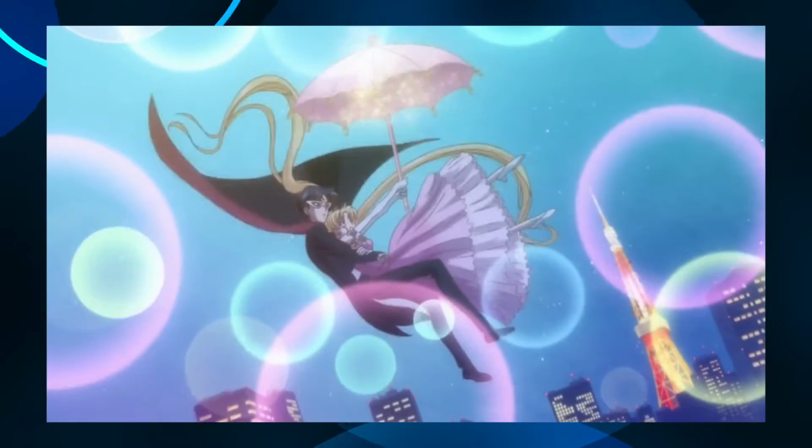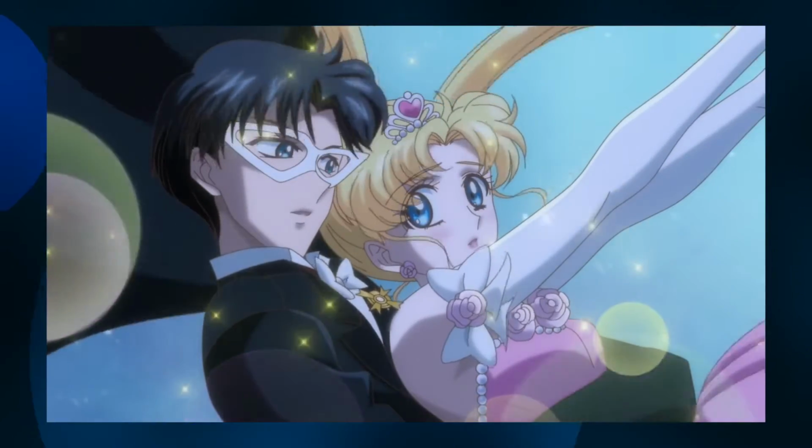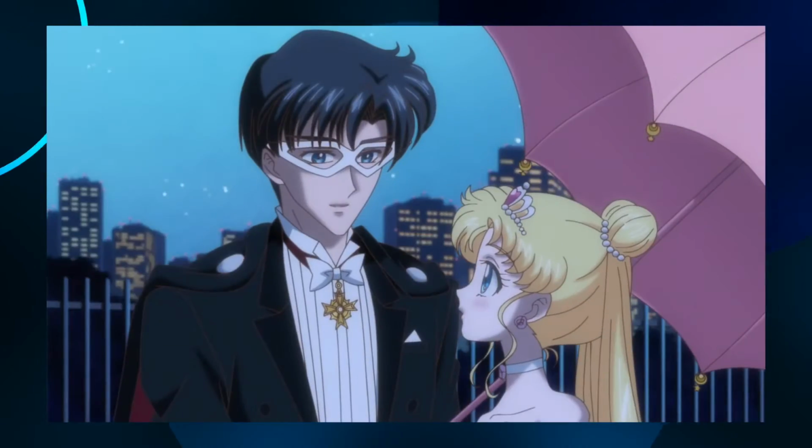I mean, for the longest time, he would just save Sailor Moon, even though she was supposed to be able to take care of herself. But in this version, just like the manga, while he does kind of help save her at first, there is a much more clear focus on where he came from, and they do form a stronger, closer connection earlier on. And I just don't feel like those traits were really that established in the original anime.